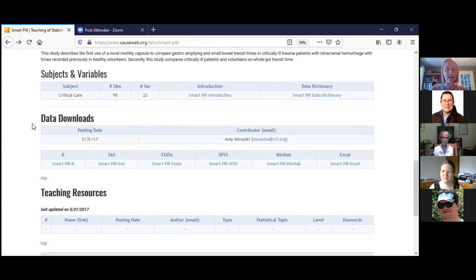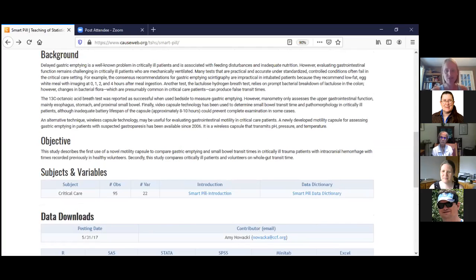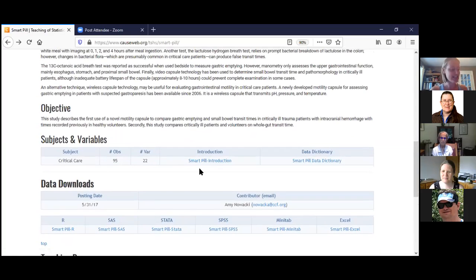Then down below is the data download section, where we can see there are 6 different types of formats. So if you wanted an Excel file, you could just click here, and it would open up an Excel version of the data set for you. And then at the very bottom, this data set does not happen to have any teaching resources currently available for it. But if there were, and I'll show you some examples of that in a few moments, they would be listed here. Okay, so with this, I would be able to pull off the information that I needed to now create my student project.